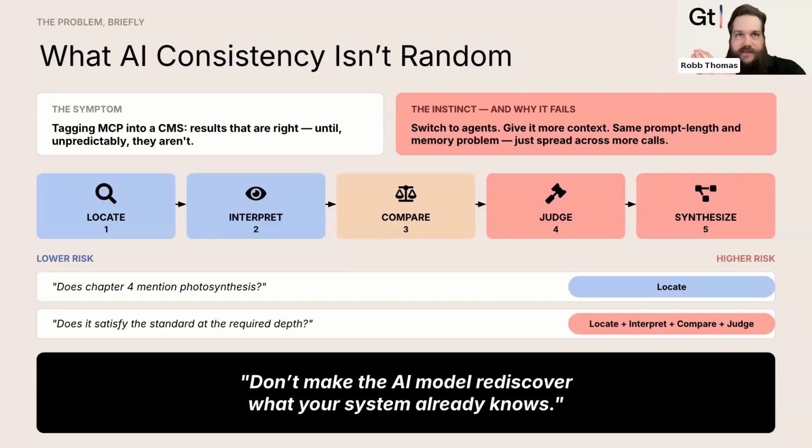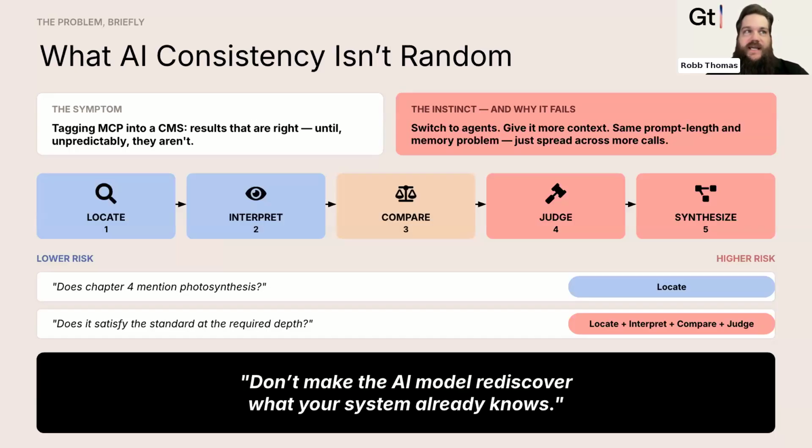So thinking about some of the things that we are already asking AI agents to do, we're asking them to locate content, interpret content, compare one piece of content with another, judge whether that content is effective or appropriate for specific audiences or learners, and then synthesize several pieces of content into something new. As those tasks become more complex, we're giving the AI more territory in which it has to interpret and guess. It has more that it needs to say, this is important, this is not important. And in those determinations, we introduce risk to the final output.